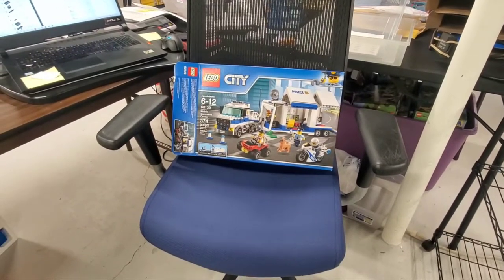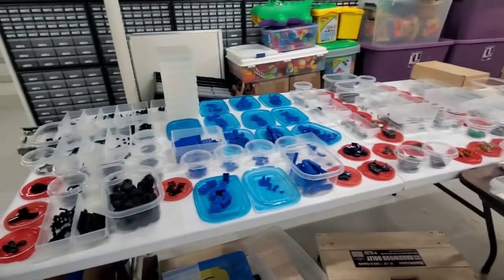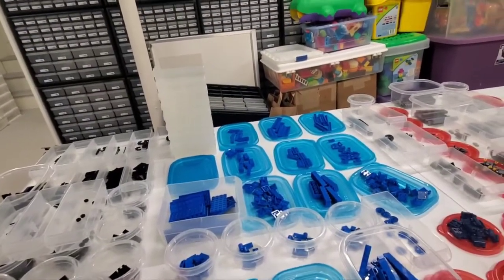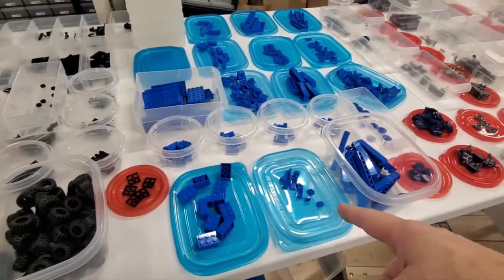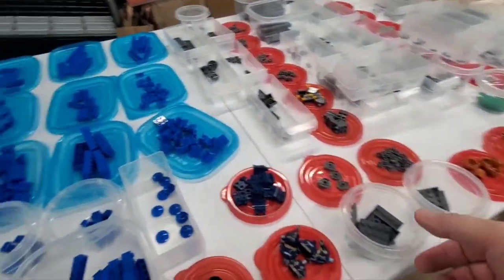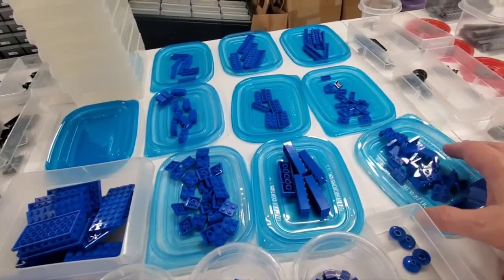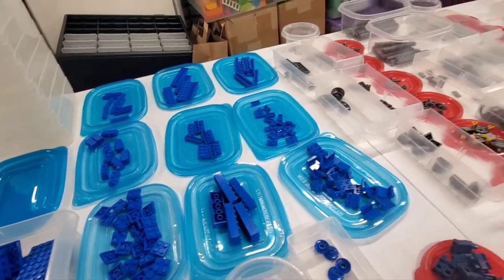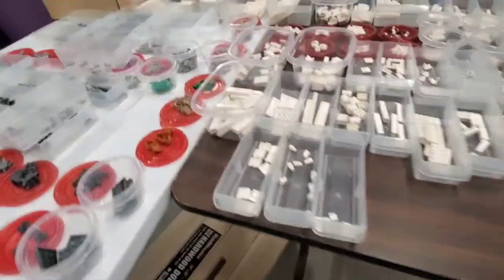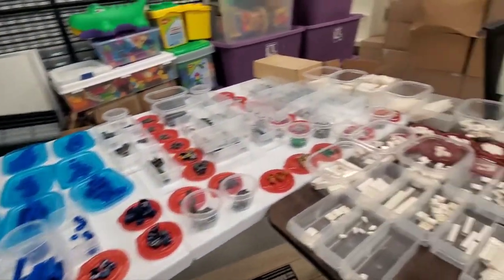So the Mobile Command Center is parted out fully. I got pretty low on drawers or storage little things — I had to use the lids to some of these on the blue ones. They're a little big for using, but I was just running out and was at the last small bag. A lot of these I wouldn't normally put on something that large, but I just had to move pieces to something so I'd have something else to put something else in. I'm going to see if I can get more of these. I really like these small ones — the lids for them work really well, they're nice and stable. These I don't feel like are nice and stable, they kind of rock a little, but these are very stable. So I'd like to get more of these small ones. They take up less space and you can get a lot in them.